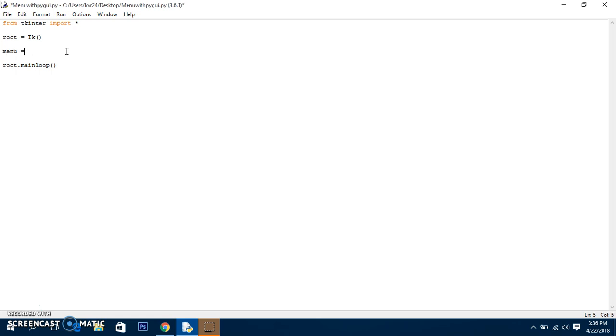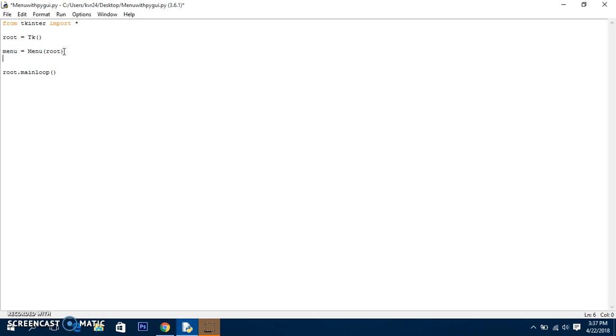So this is a variable, you can name it as you want. Then to create a menu, you have to give this method, Menu, capital M, and inside this we want root. That much, guys. This creates a menu. And you don't have to write lots of code and go through drop downs. You don't need that. Tkinter will understand what you want to tell it.